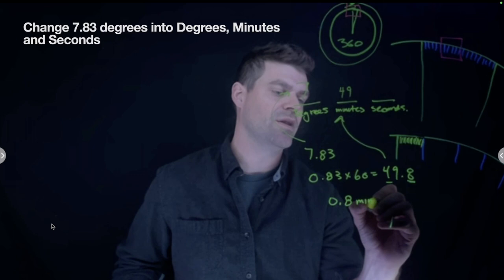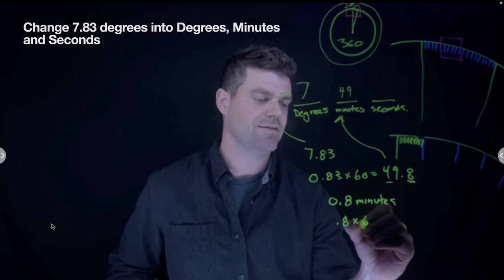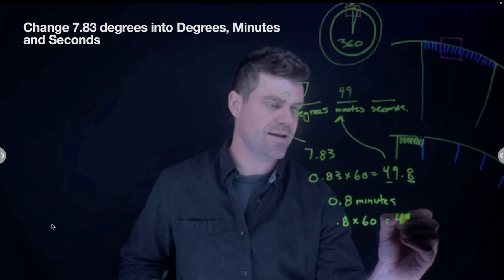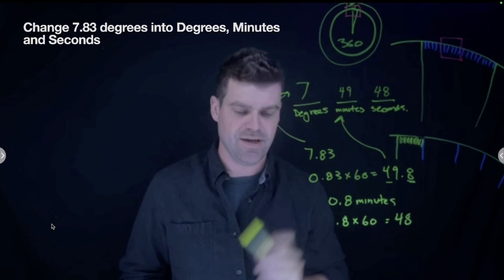So we need to convert this into how many seconds we've got left. Again, to do that, we take our 0.8 minutes and times it by 60. What we get is 48 seconds. So we take our 48 seconds and plug it in here. So 7.83 degrees is 7 degrees, 49 minutes, and 48 seconds.